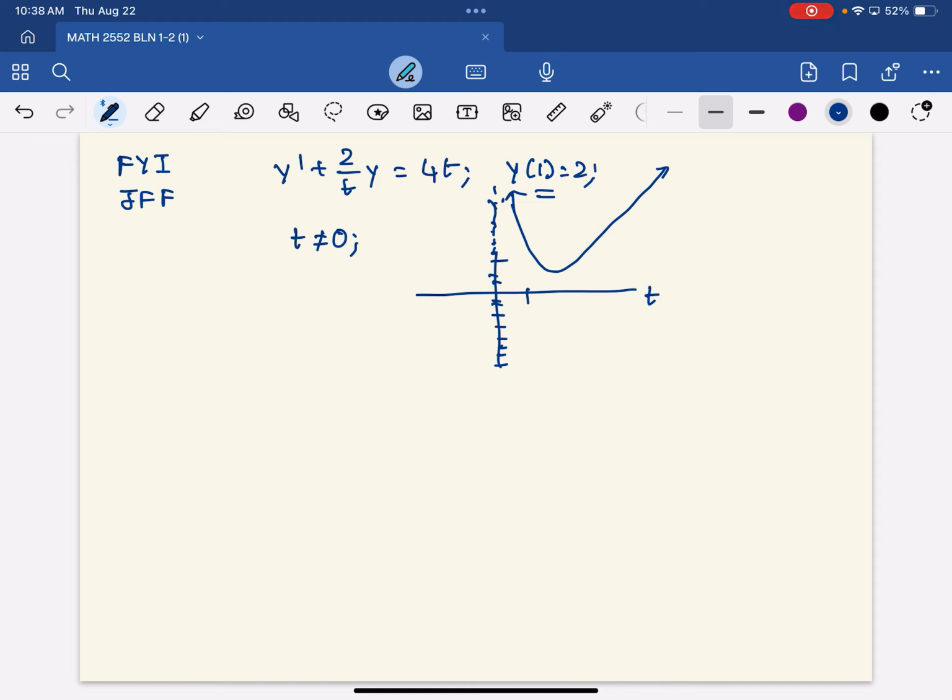So where is the interval of existence? This is a new term that I'm using. Interval of existence means on what interval does your solution exist? It exists on 0 to infinity. It cannot touch 0. It cannot go less than 0. For all the values of t between 0 and infinity, the solution exists. That's all we are trying to say. Is this clear? Are you all with me on that?